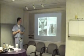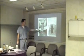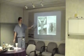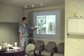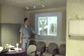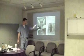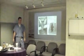This is a picture of the wound vac. This is not the exact one that we have these days. This is like the first phase. Basically, you have to cover the viscera of the abdomen, protect it from the vac suction device. Place a sponge, loose suture over top of it.